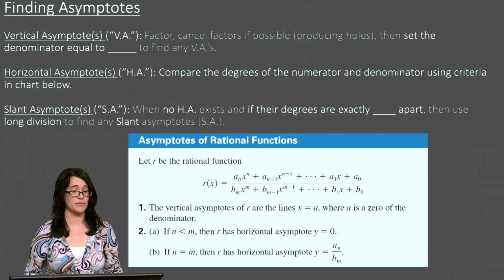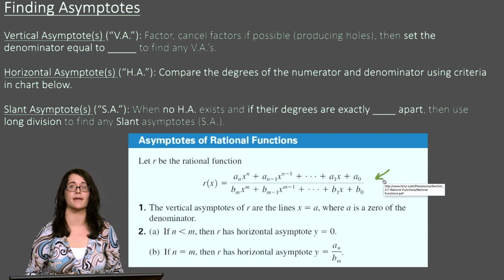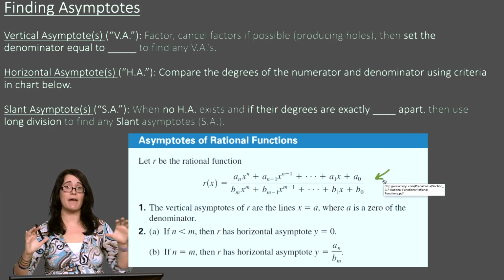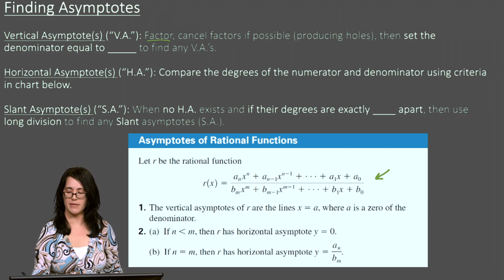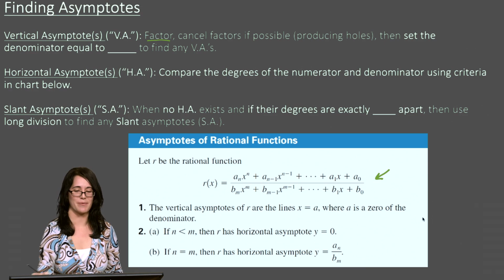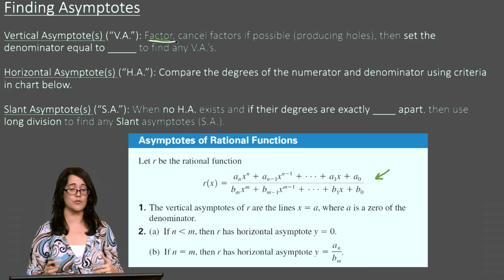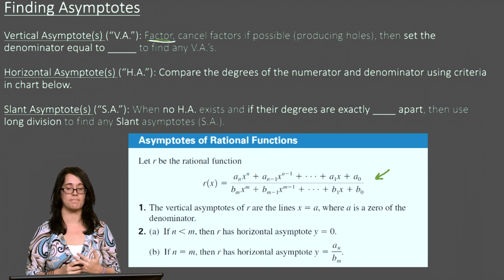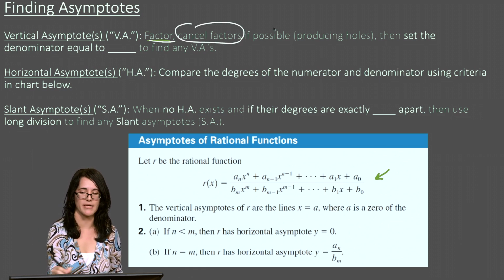So to find asymptotes, we start off with looking at the vertical asymptotes, remembering that sometimes your numerator and your denominator, like we have here in our box, will be expanded out, and we'll have to first factor. Now, once you've factored, there could be the case, let me switch colors so you can actually see me, here we go. Once you've factored, it could be the case that you actually can cancel some of those factors. And if you remember when you first studied these types of functions in your past, whenever you canceled factors, that's when we produce something called a hole in the graph.